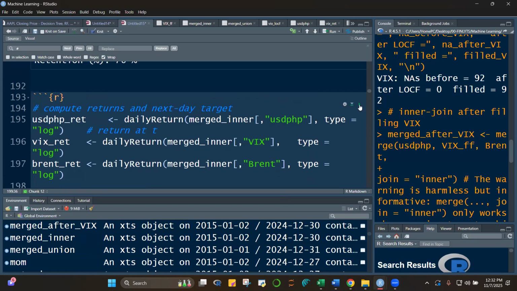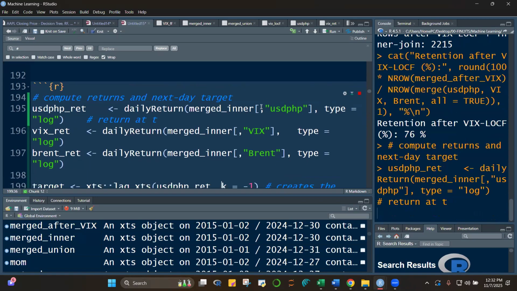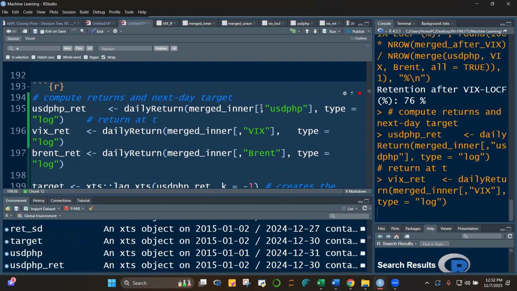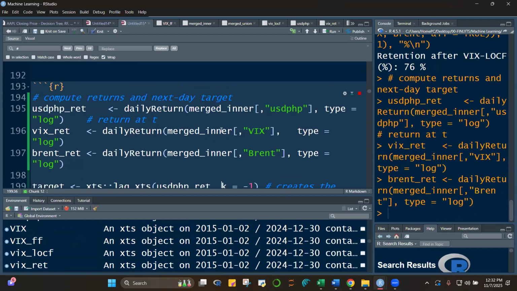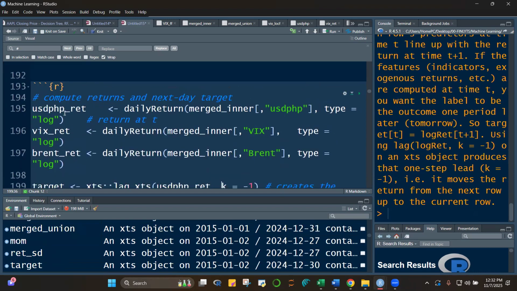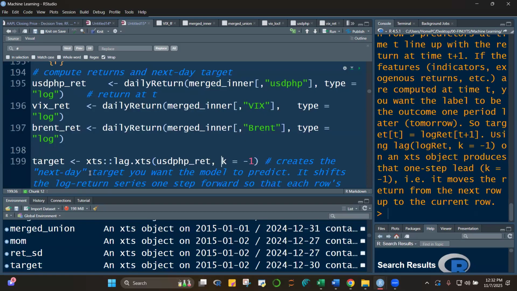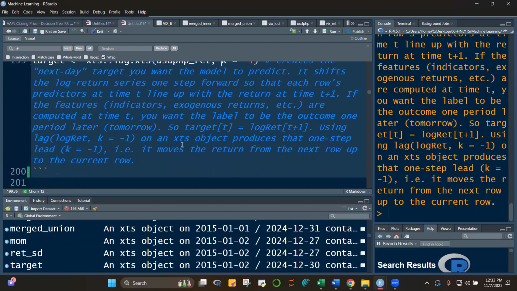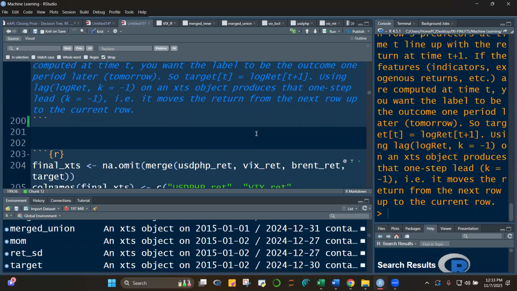Let's run this first. Okay, so we now have four objects, class: USD PHP, VIX, Brent, and then target. I'll explain target in a while. I provided you here with an explanation, class.